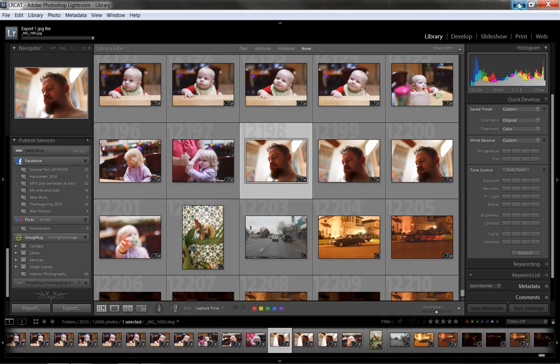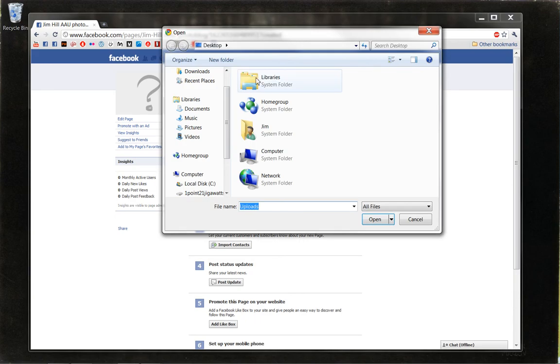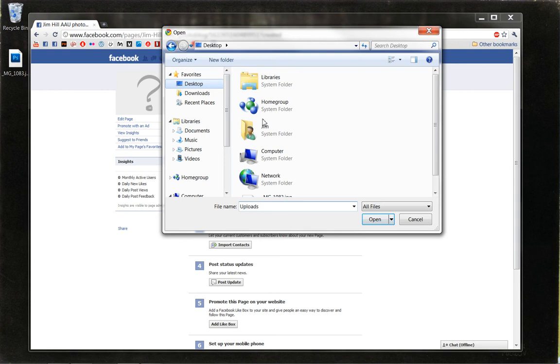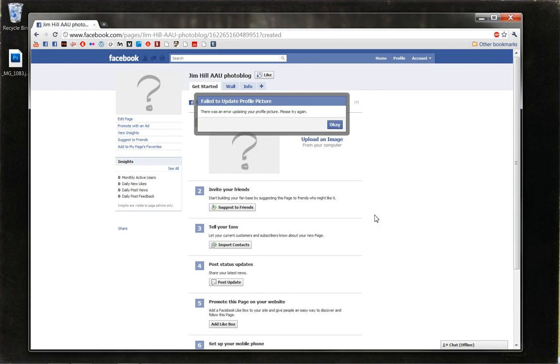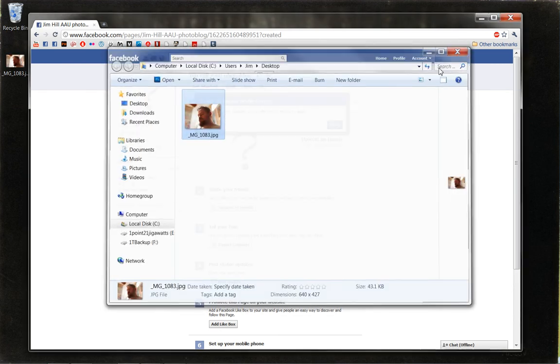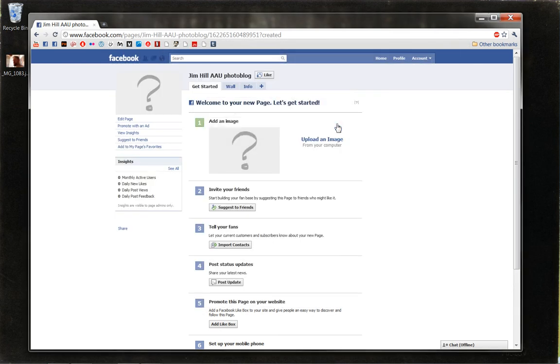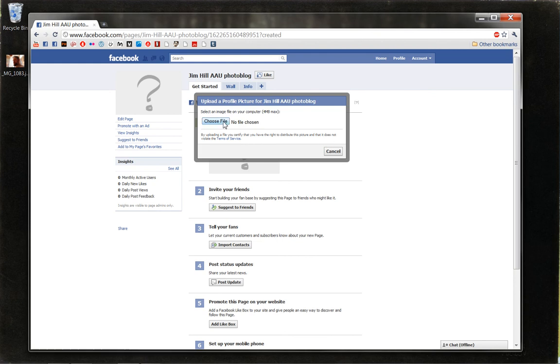Then I'll come over here and go to the desktop. Choose the photo. Open. I didn't wait for it to finish rendering, so okay. There it is again.